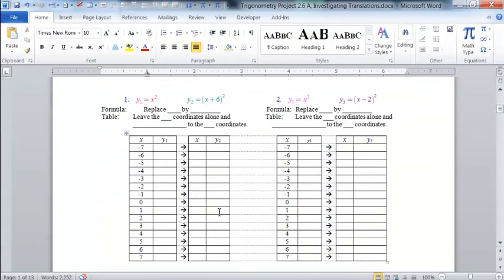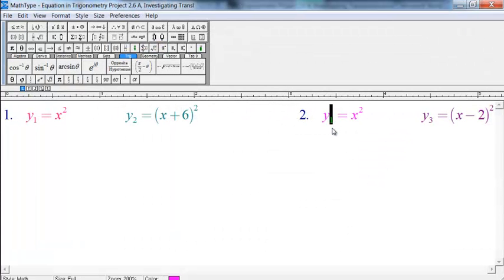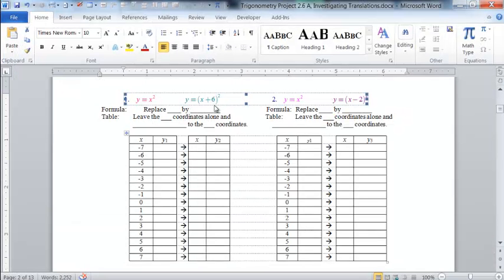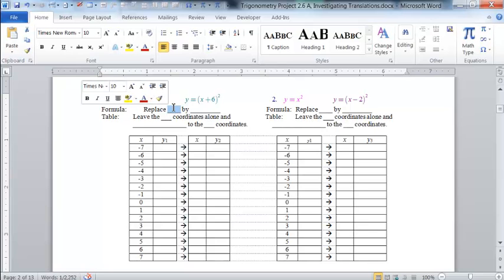Okay, so this first set of problems uses an algebra example just because the arithmetic part of it is a little bit easier to work with. The transformation part's exactly the same. So let's look at this. I'm going to take off these subscripts here. So we have y equals x squared and y equals (x plus 6) squared. So what happened to the formula? This first blank, when it says replace blank by blank, is always either x or y. Now if you look at it, they both have y equals. So the y side did not change. It's the x side that changed.